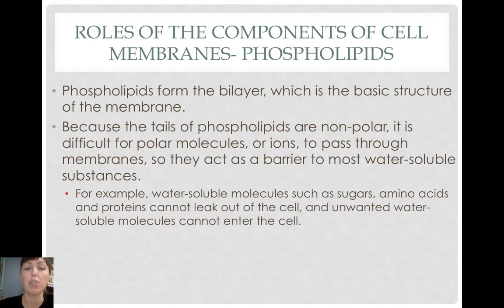Okay, so phospholipids form the bilayer, which is the basic structure of the membrane. Because the tails of phospholipids are nonpolar, it is difficult for polar molecules or ions to pass through membranes. So they act as a barrier to most water-soluble substances. For example, water-soluble molecules like sugars, amino acids, and proteins cannot leak out of the cell, and unwanted water-soluble molecules cannot enter the cell.